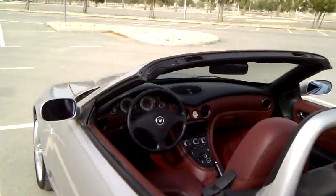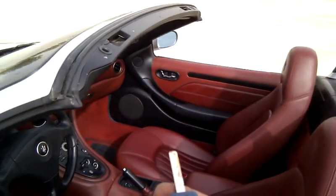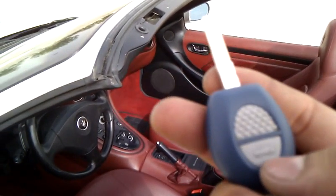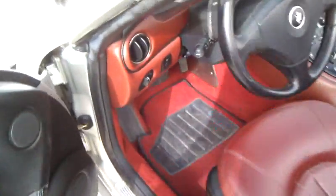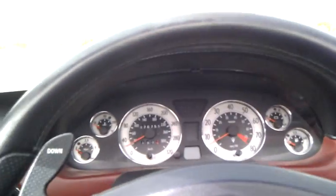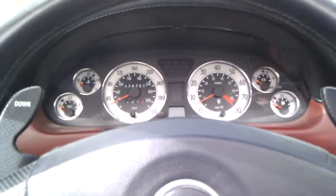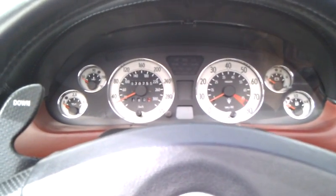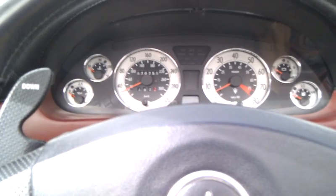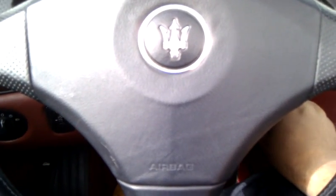Stepping into the vehicle, of course you use one of the 2 keys. As mentioned earlier, you can remotely release the boot. It is just an absolutely beautiful place to be in, being 6'2" and 120 kg. You'd think that, oh, sports cars aren't designed for me. This seems to fit like an absolute glove. The vehicle really is just absolutely a delight to be in.